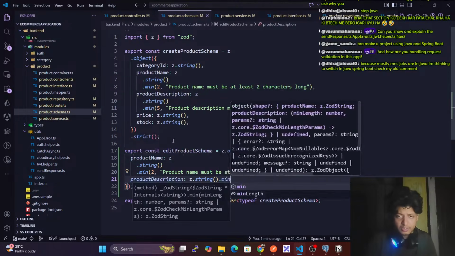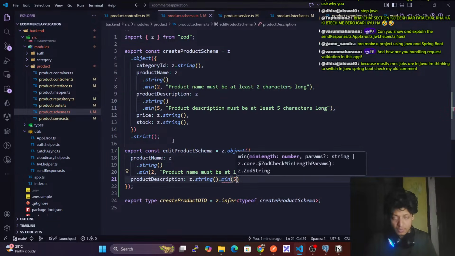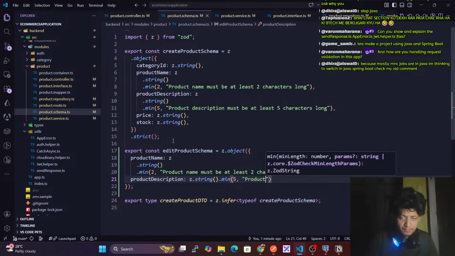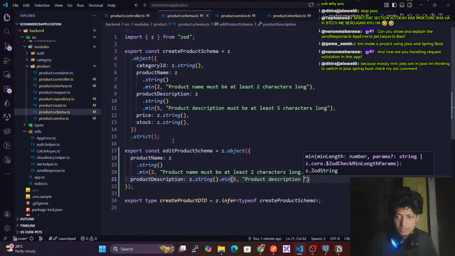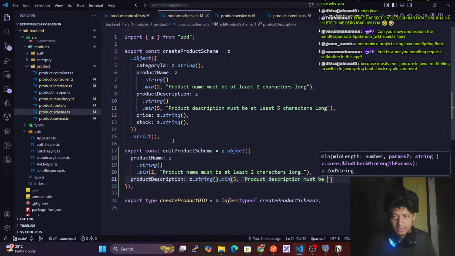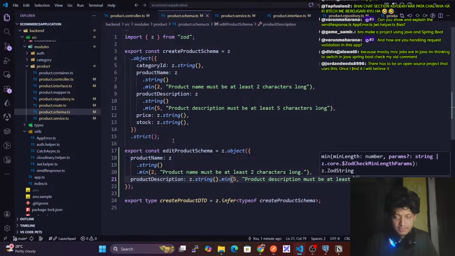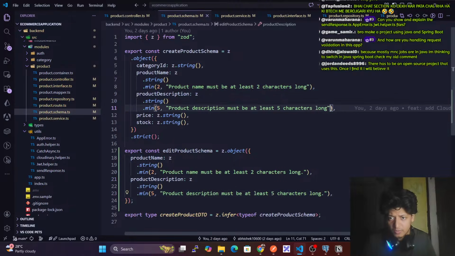Z.string dot min 5, product description must be at least 5 characters long. Okay, we have this.